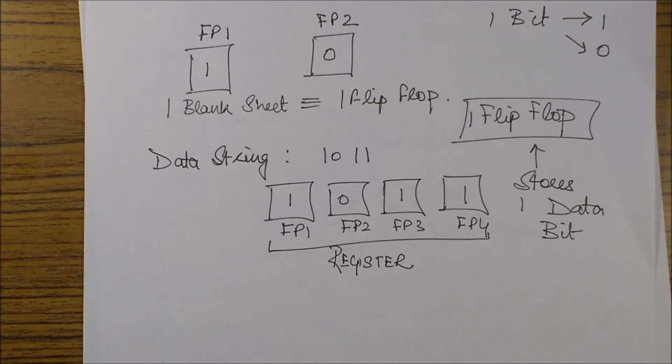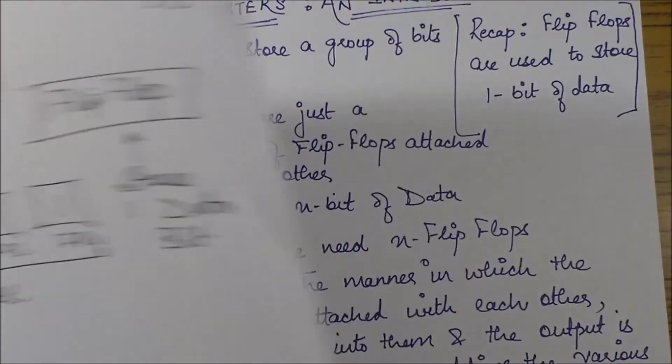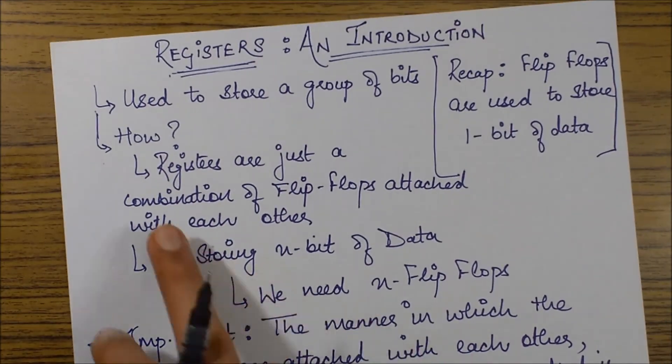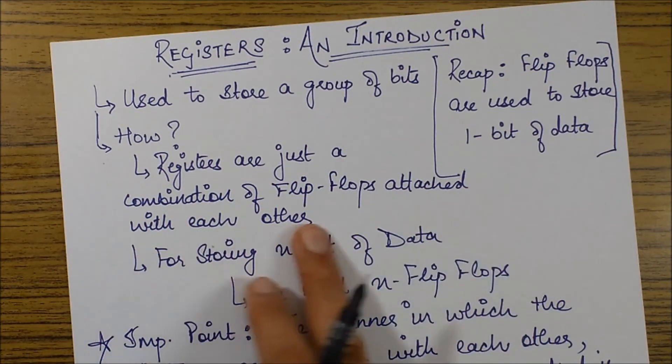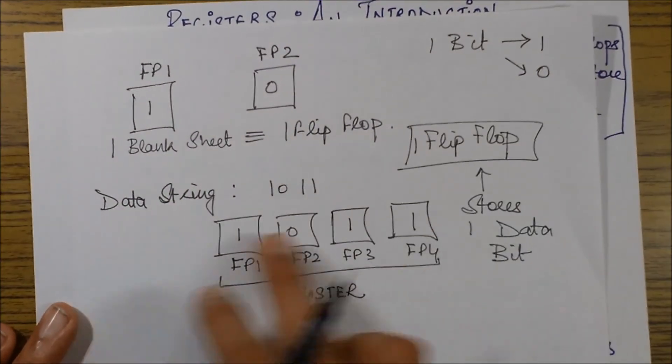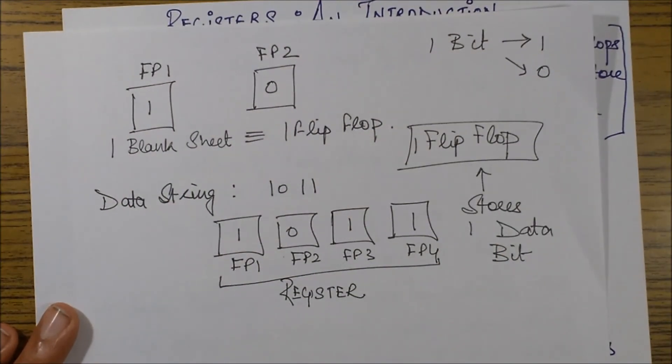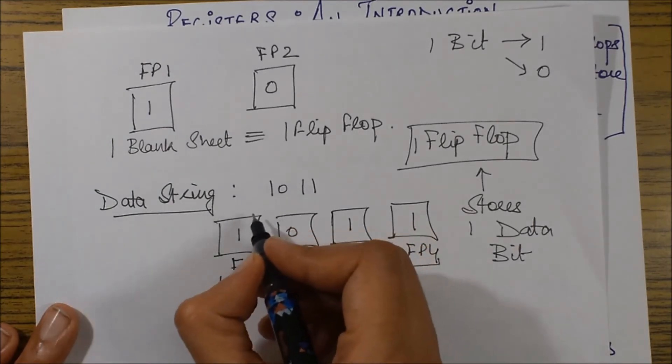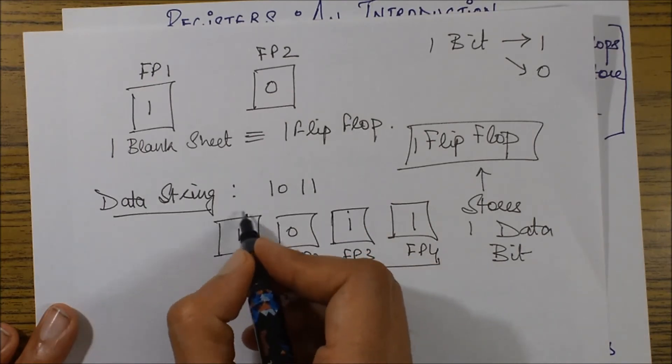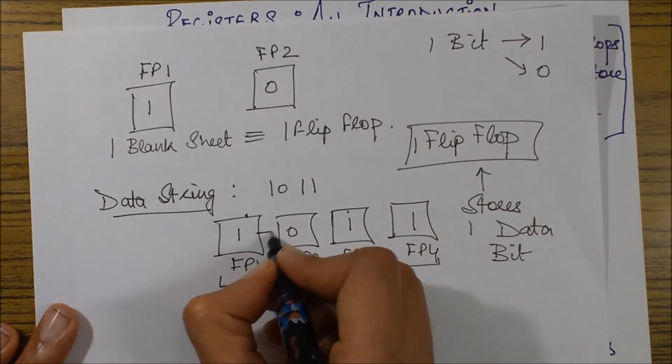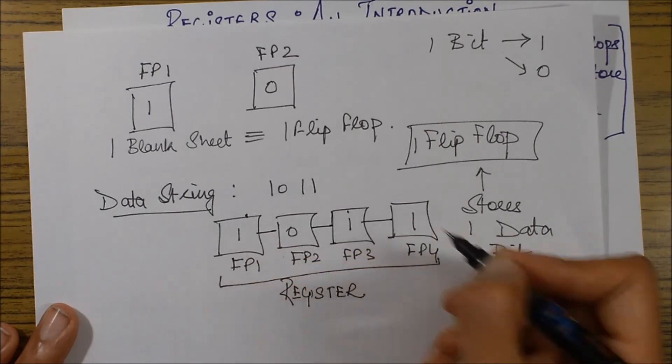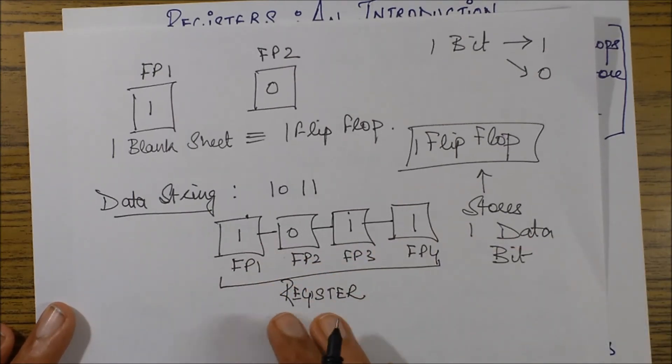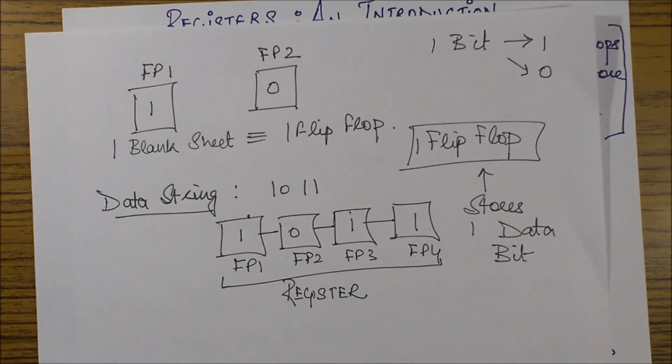A register is nothing but a combination of multiple flip-flops. Registers are just a combination of flip-flops attached with each other. In order to track these data bits in the certain order in which they exist to represent this data string, I'll have to attach them. I cannot attach this with this because that would link the data in a different manner. Now we'll move into the details and we'll get to know how the registers are attached to each other and how they form a series of classification.